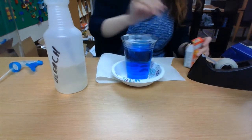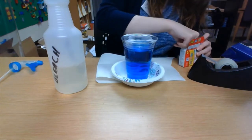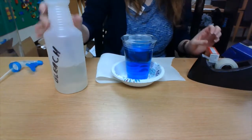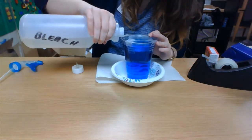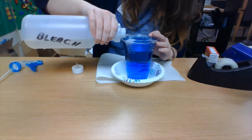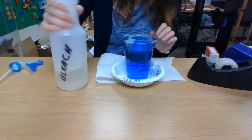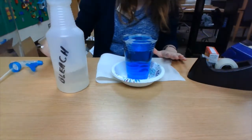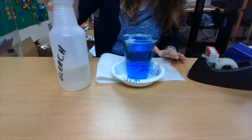But you're going to pour the water until it gets to the top of your cup. And your little cup will start to float a little bit, but that's okay because we got it taped down. But we want to make sure that we fill that so that we kind of encompass the little cup but not fill it with water. I'm going to stop there because I have to transport this to the freezer, and I know for a fact that I'm going to drip blue food coloring water on myself.